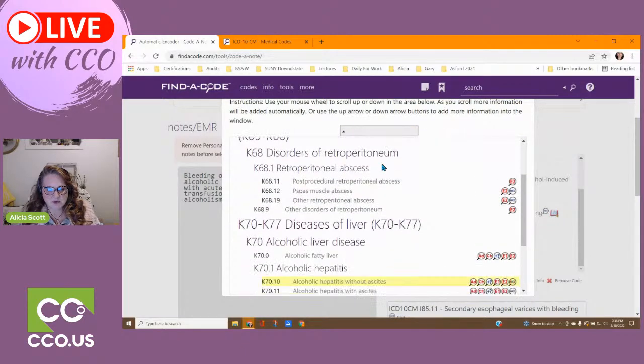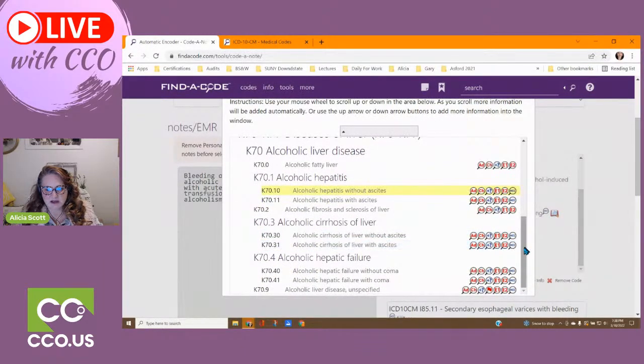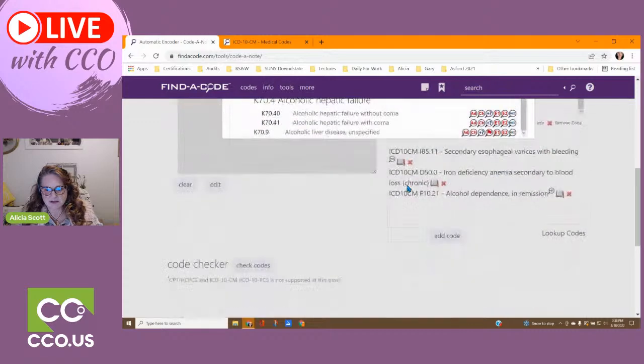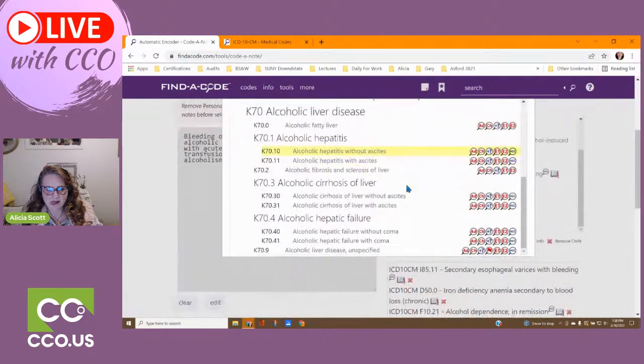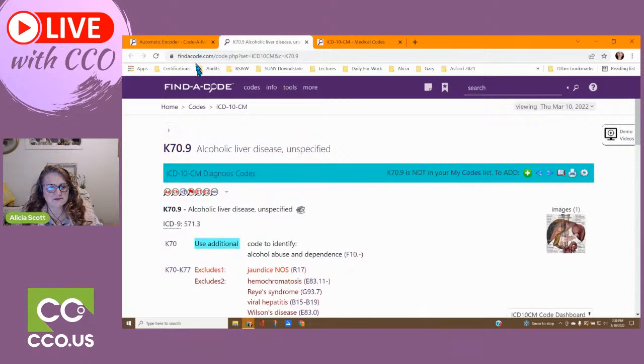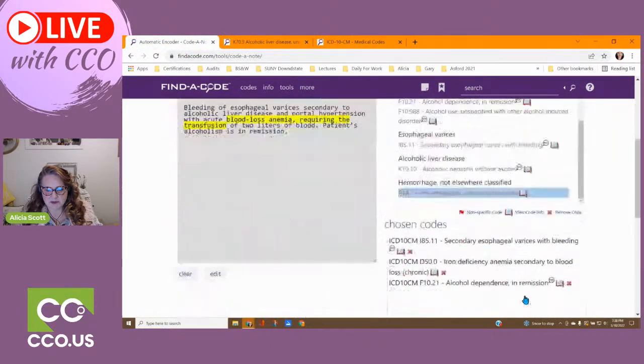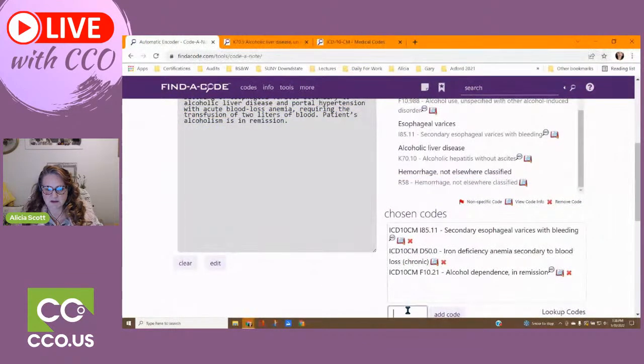So that's not going to work for us. It's going to let me scroll down. Oh, here we go. Alcoholic liver disease unspecified. K70.9. Let's look at that. Go from there.